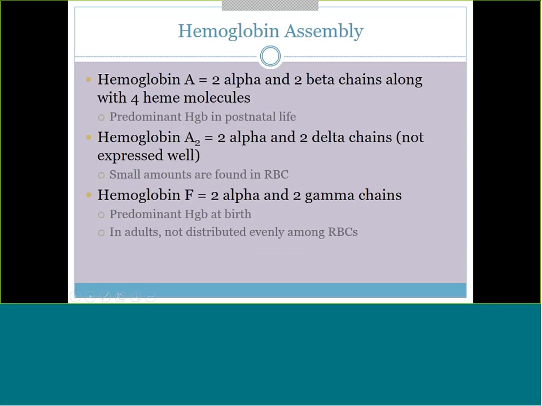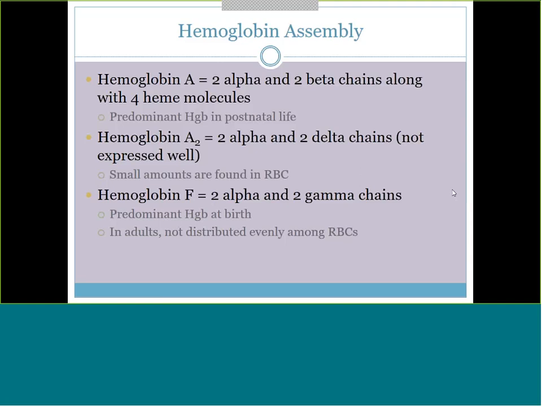Now, in an adult, you have 3 main types of hemoglobin molecules, and these are the 3 types. So everybody has hemoglobin A. Well, that's everyone that's healthy, I should say. But the majority of our hemoglobin as an adult is hemoglobin A. Like 95% of our hemoglobin is hemoglobin A. And hemoglobin A is 2 alpha chains, 2 beta chains. So I would remember that.